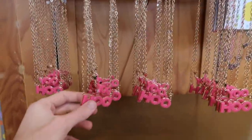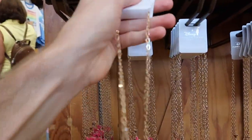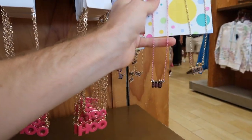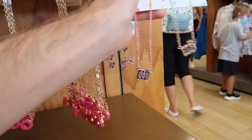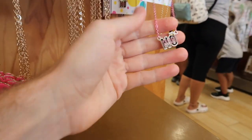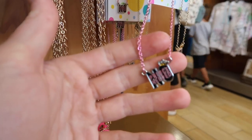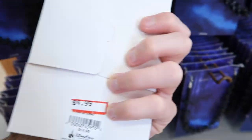They still have some jewelry, all of which has been here the last couple of weeks. Down here they have YooHoo ones at $5.99 originally $14.99 — I always think of the drink when I see these. Over here they have 'No Prints Needed' in two different styles at $7.99 originally $19.99, and 'Magic and Mischief' pieces at $4.99 originally $14.99.